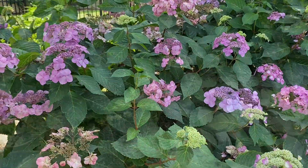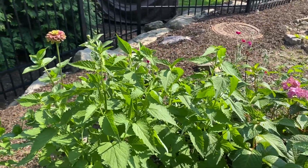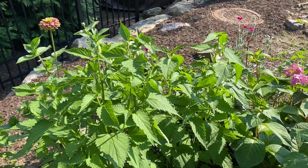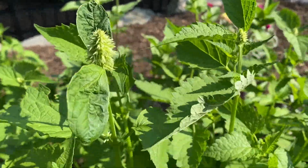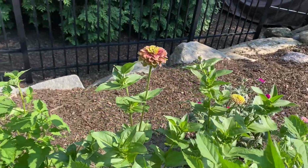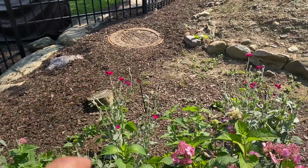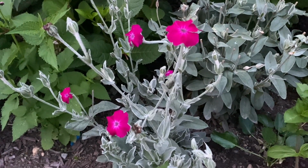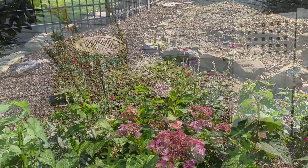So spectacular plant. Back here I have just a bunch of different hyssops that I put in, mostly white and purple. And one of them is throwing up some buds, and so we might see some blooms in the next couple of weeks for that. I did add some zinnias in here, and those are blooming. And the rose campion, the bright pink, is also starting to throw another flush of blooms. That one really goes quite the entire season and does really, really well.